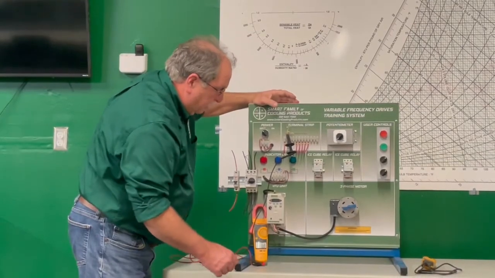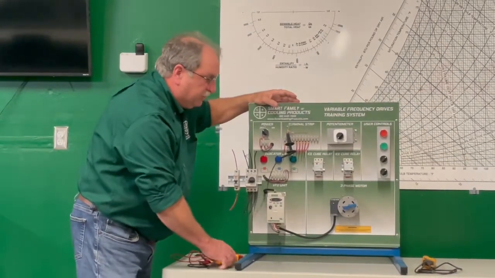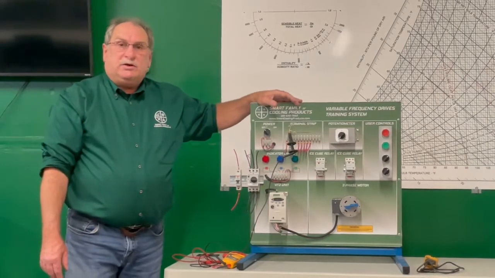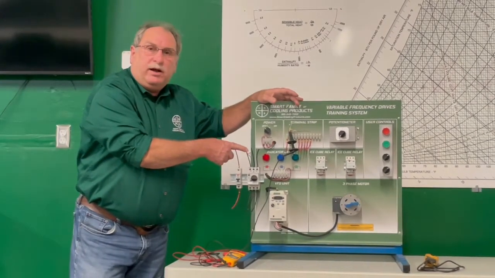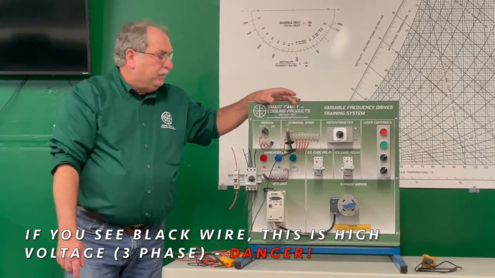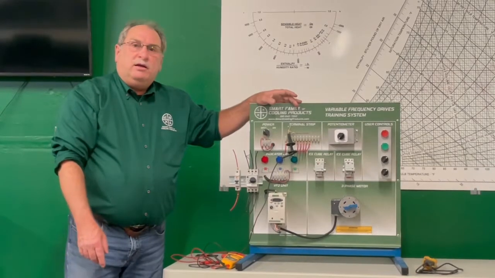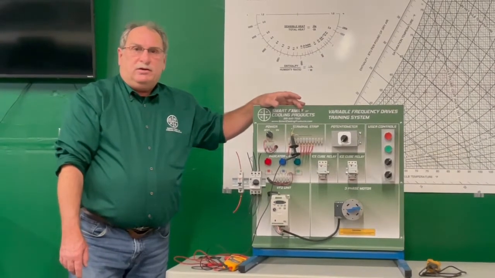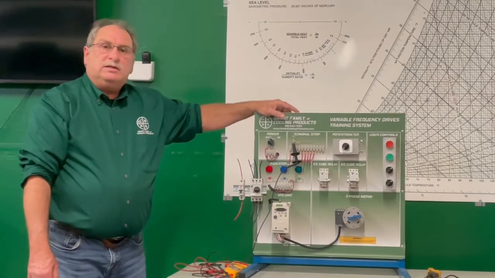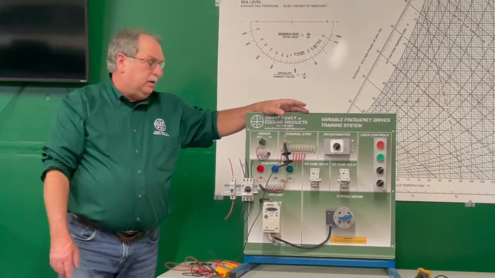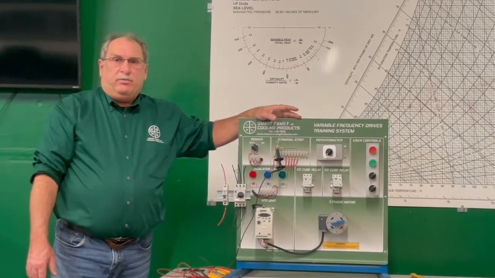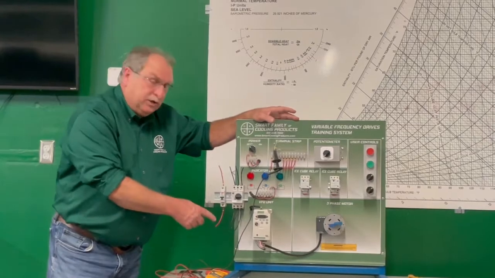So those are some of the things that you can do with your meter. Above all, never put yourself in jeopardy. If it happens to be a high voltage circuit, which on our systems we run black wire whenever it's a high voltage three phase circuit, typically we have plexiglass protective panels. And a lot of companies will require special protective gear to be worn if you're going to be doing that.